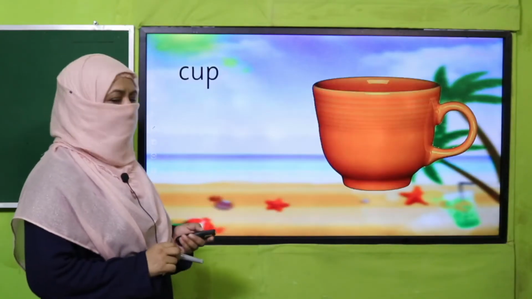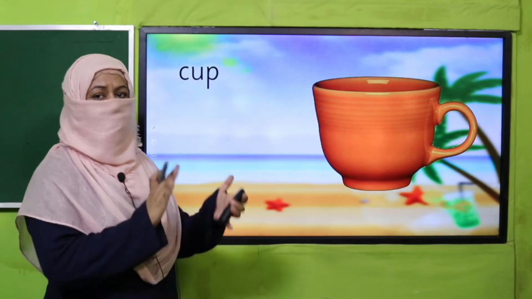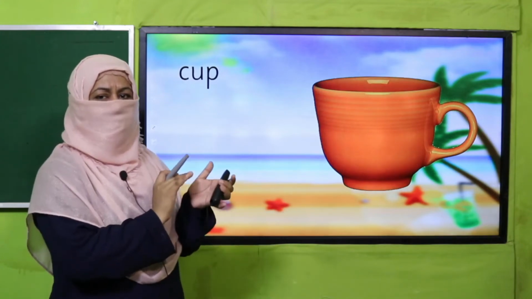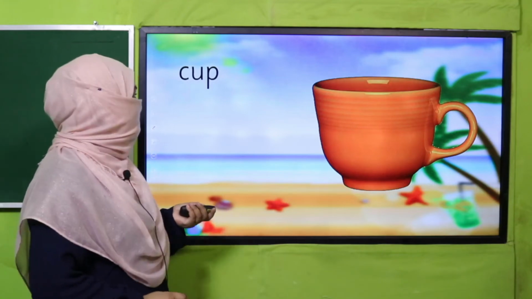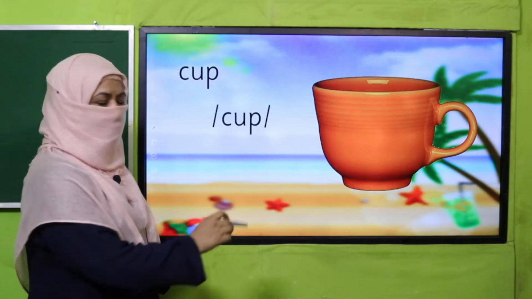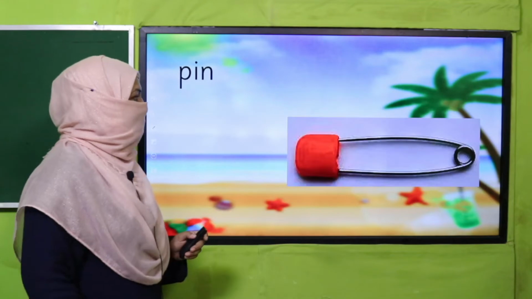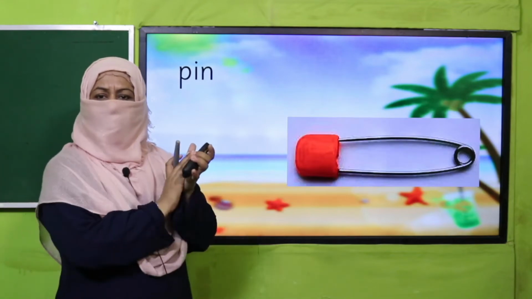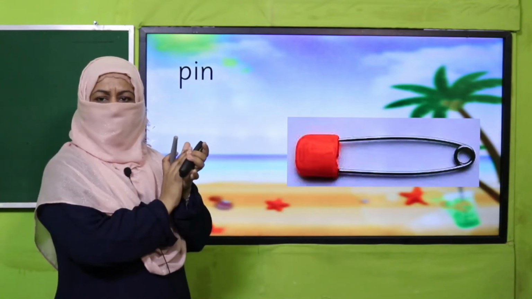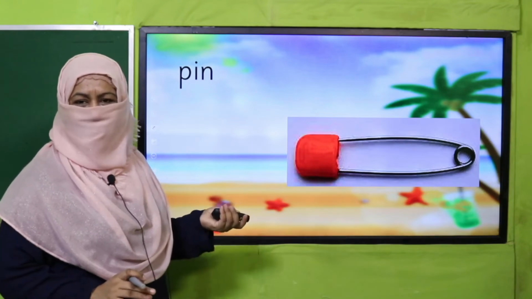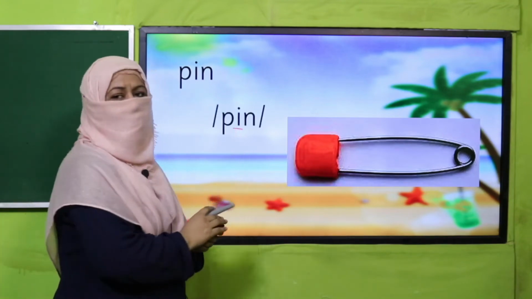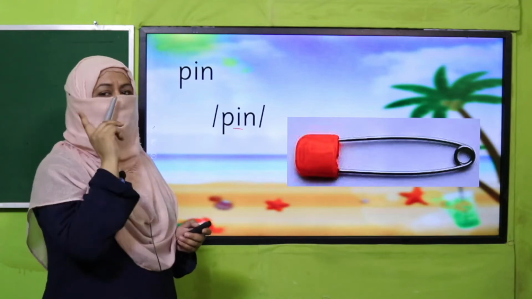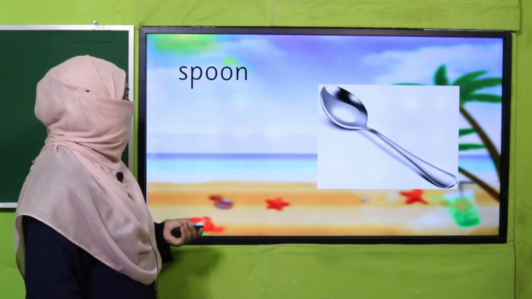Its examples are, now say it, cup. How do we say it? Cup. So how many syllables are there? One. That's why it's an example of a one syllable word, cup. The next is pin. Pin. So it's a one syllable word. It is comparatively easy because there is only one vowel and it's one vowel sound. It's a one syllable word. Okay.